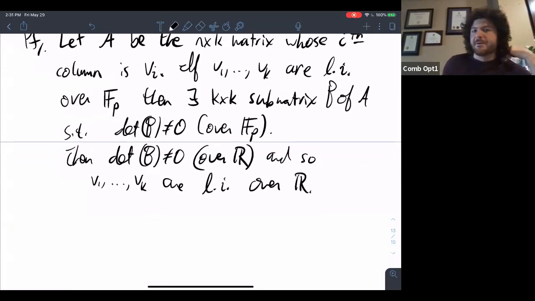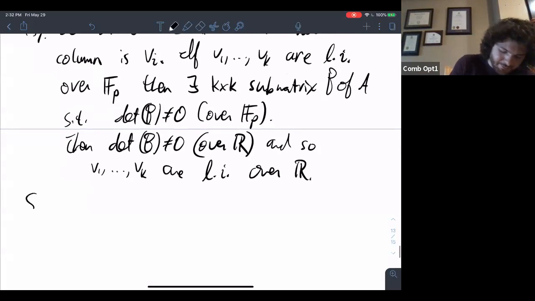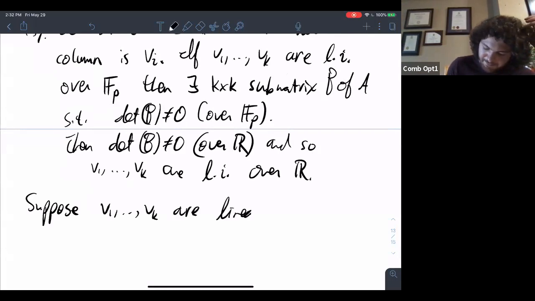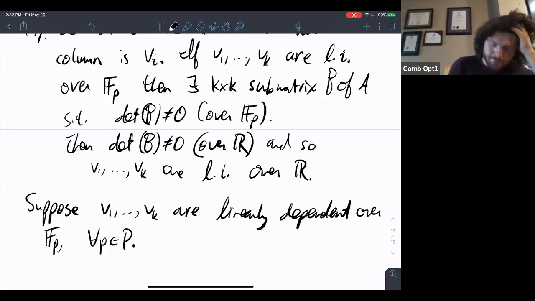Right, so that's kind of the easy direction. The other direction is where we need to put in a bit of work. Now, we're going to just suppose v1, ..., vk are linearly dependent over Fp, for all p.